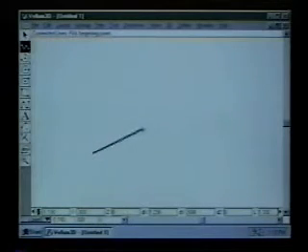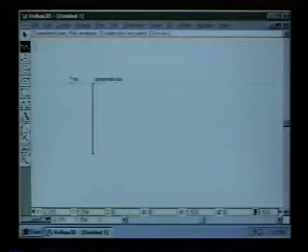Now as you draw a line, if you get near horizontal, the drafting assistant senses that and snaps you right to it automatically. The same thing happens at 45 degrees and 90 degrees. So these alignments are part of the drafting assistant, and this is what happens automatically. And then as you move away from that point, it tells you things like you've moved perpendicular, or this is 45 degrees, and here's a tangent on the vertical, and so on.